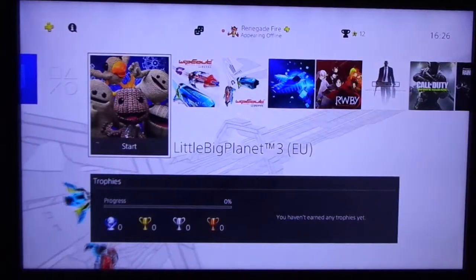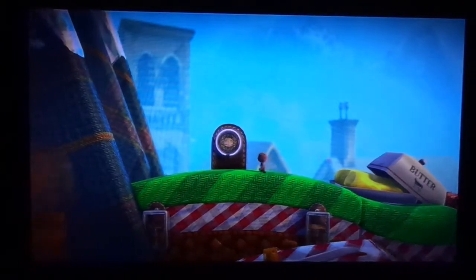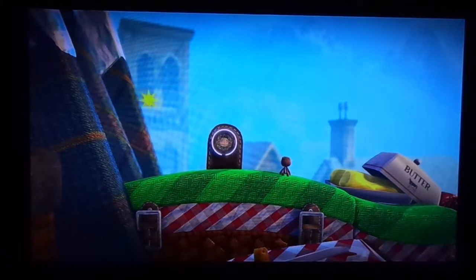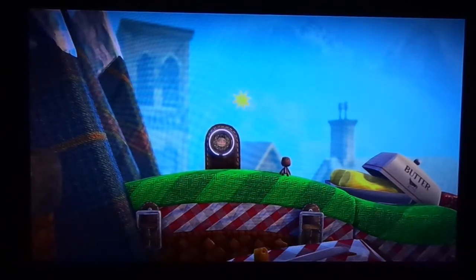Okay, so we're going to go into LittleBigPlanet 3. And I've already got the game running here. And if you're not familiar with LittleBigPlanet, then you play as a little character called Sackboy, who you can see there, and it's a 2D platformer type game, and it's basically built around customization, designing your own things, creativity, and all that sort of stuff.